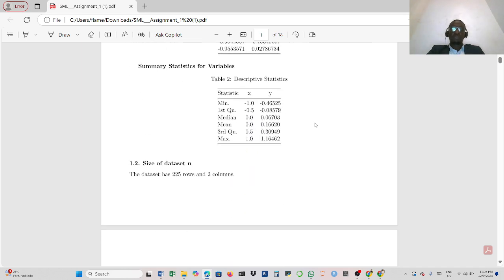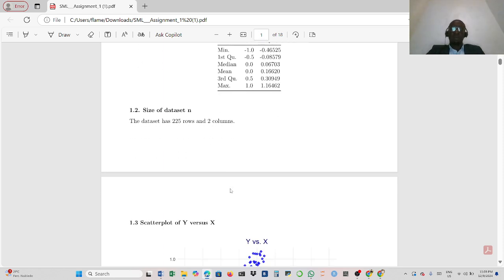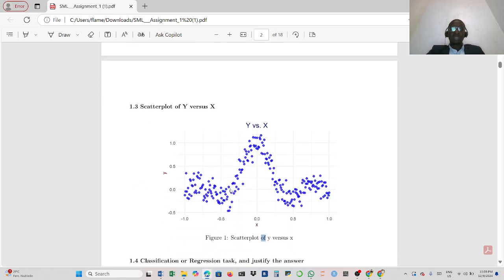To know the size of our data set, I use dim, and so I know the number of rows and the number of columns. Then I plot this graph to see the correlation between y versus x. From this visualization, it's crucial to identify patterns or correlation in the data.